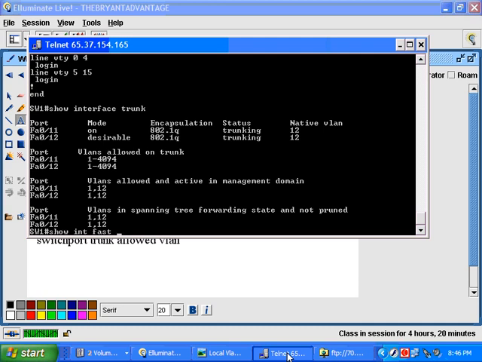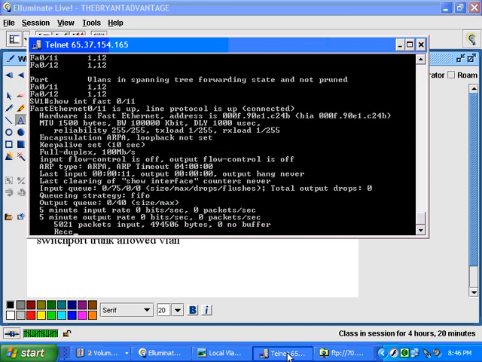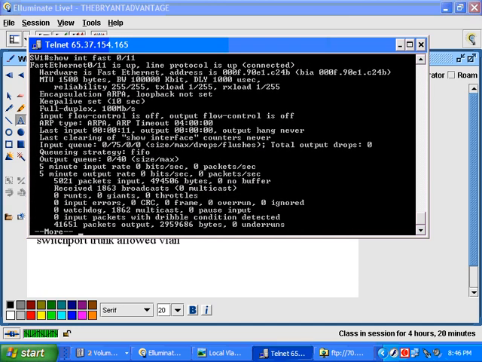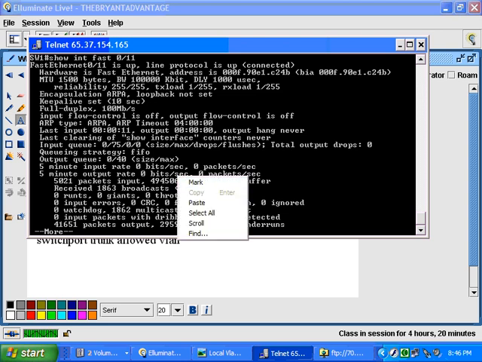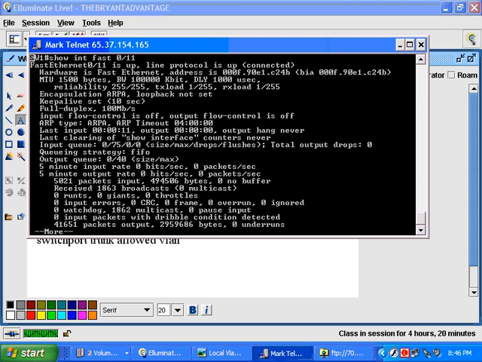And let's do a quick show interface fast 0/11 here. And this is where I mentioned you want to look out for your speeds and your duplex. And you can actually see under show interface that this one is full duplex and set for 100 meg. And that's what we would expect. So you can see here that this router has received 1,800 broadcasts. It's a pretty good amount of broadcasts in the last 5 minutes, so we got a lot going on here.